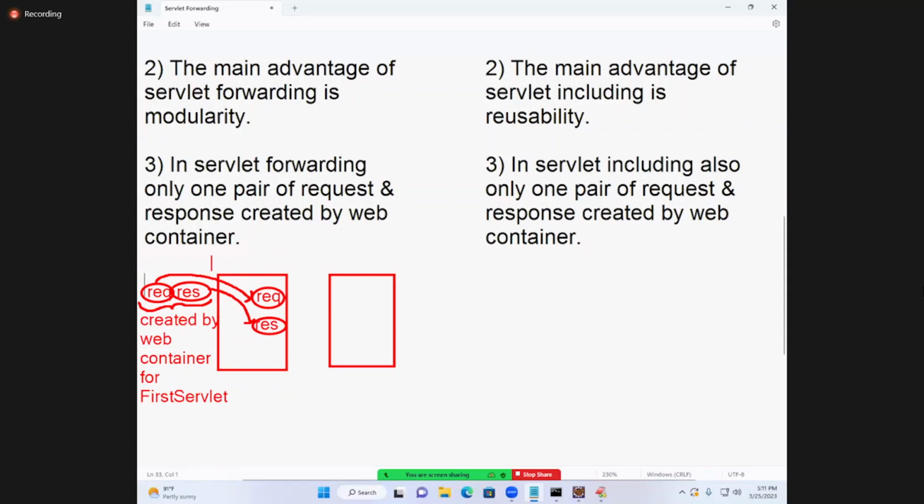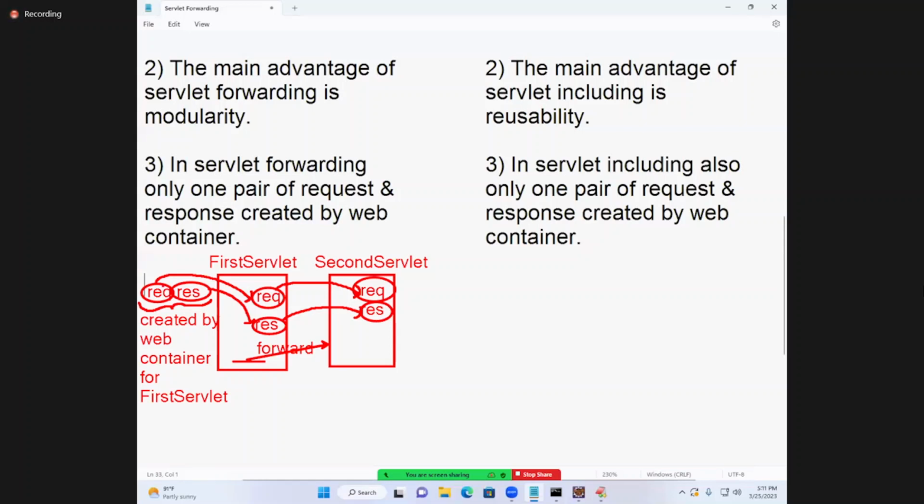If you forward here, this is only forwarded. So another pair is not created. These two created by web container for first solid, that is only forwarded to second solid. It is copied into second solid.